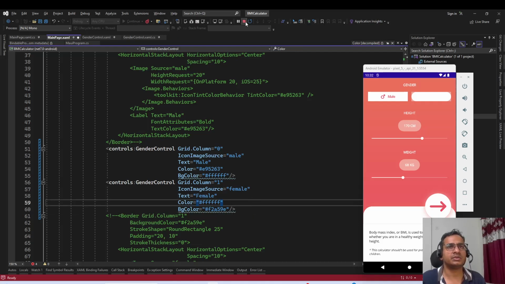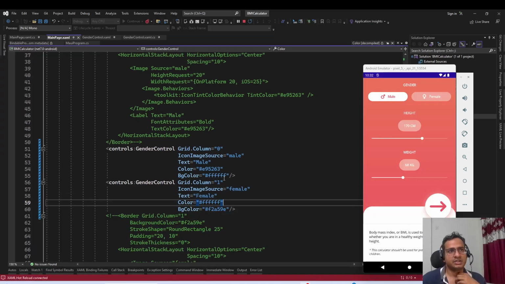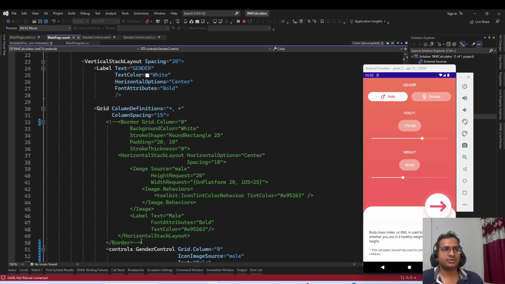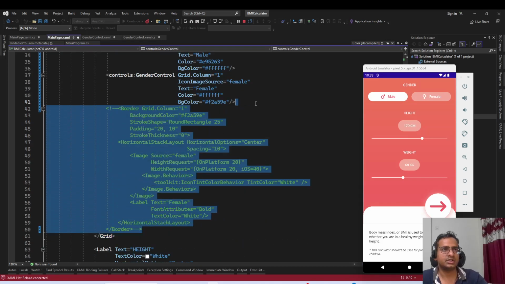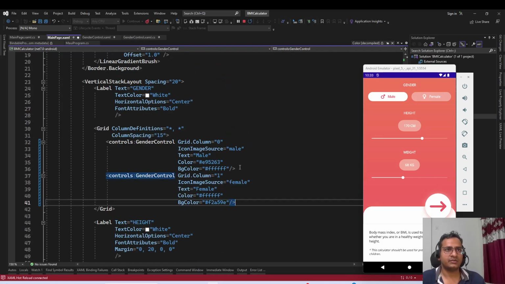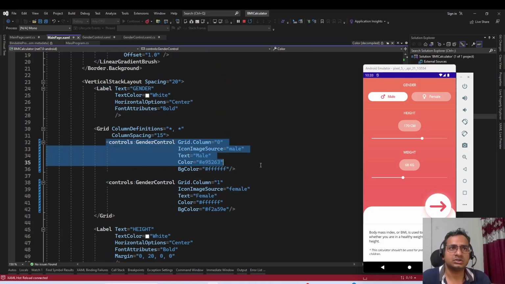Okay, fine. Let me rerun this, and yeah, it came up and it is working, right? Everything looks the same as before. So now we can remove this border and this border. Now we have delegated this functionality to this custom, reusable control.